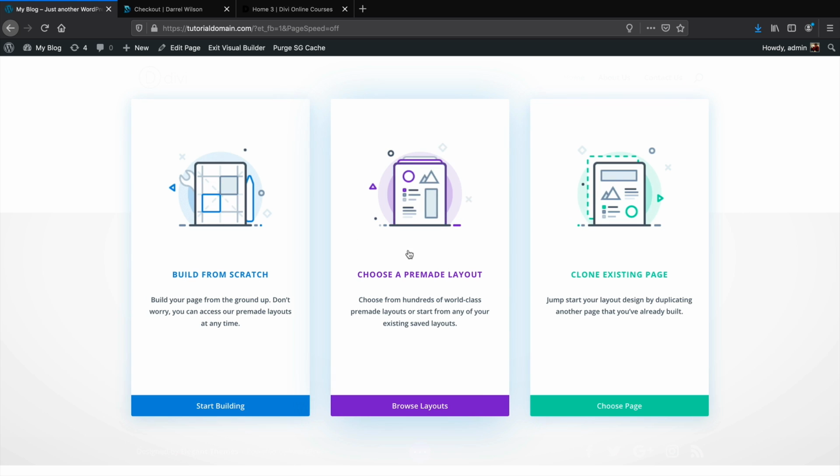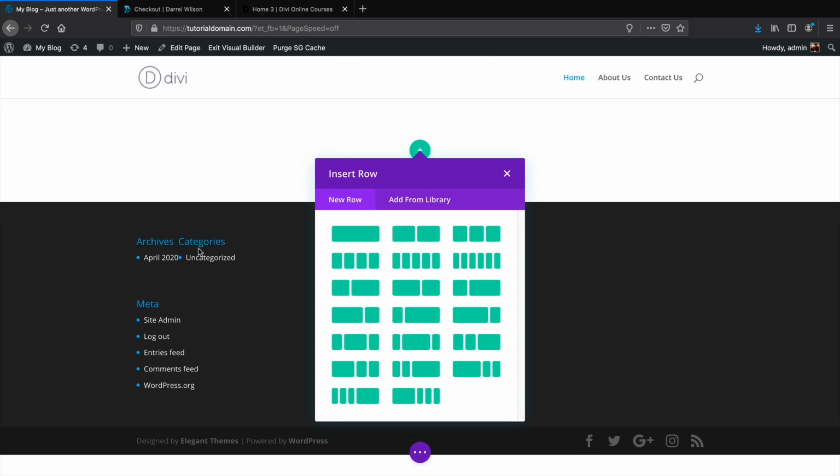Now on your own time, Divi actually has templates that they also offer upon purchasing Divi. There are tons of layouts. Personally, I don't think a lot of them are that good, but that's just my opinion. Maybe I'm just competitive, I don't know, but I don't like a lot of their layouts. Half of them are good, half of them are not. But right here, you'll click on Build from Scratch.